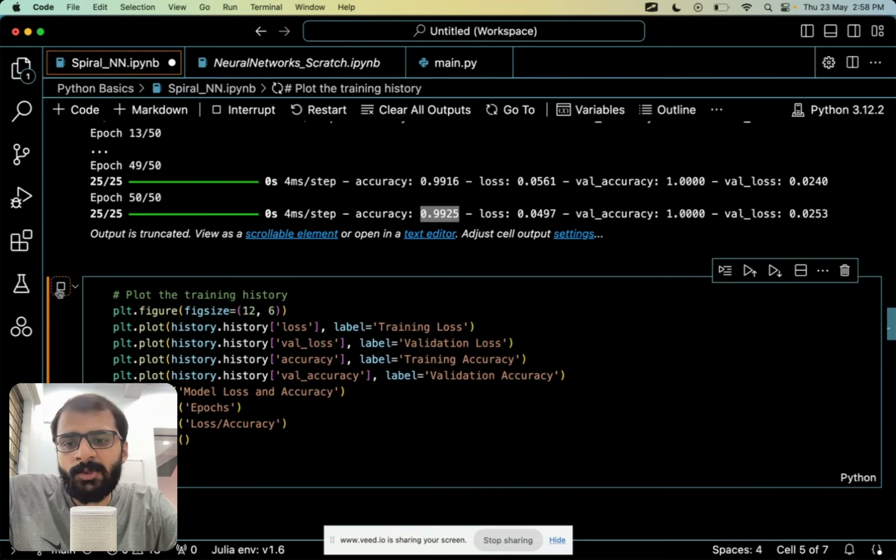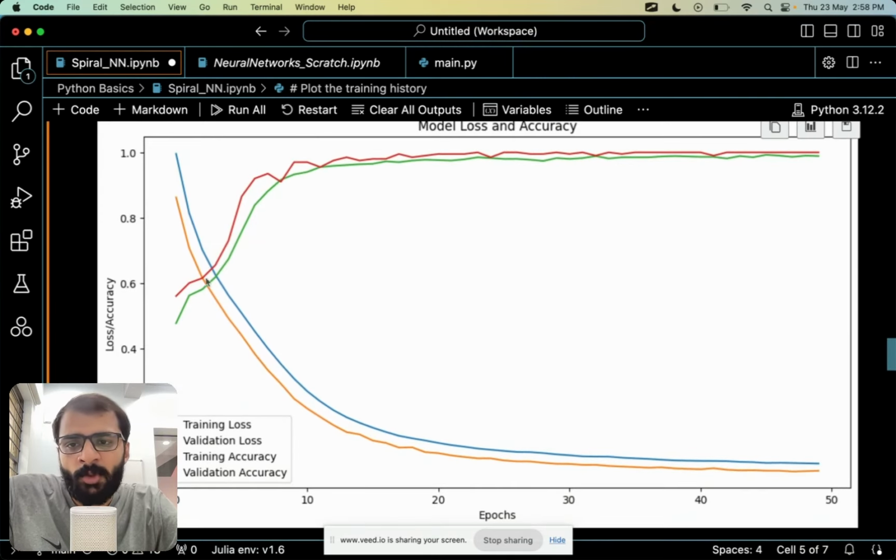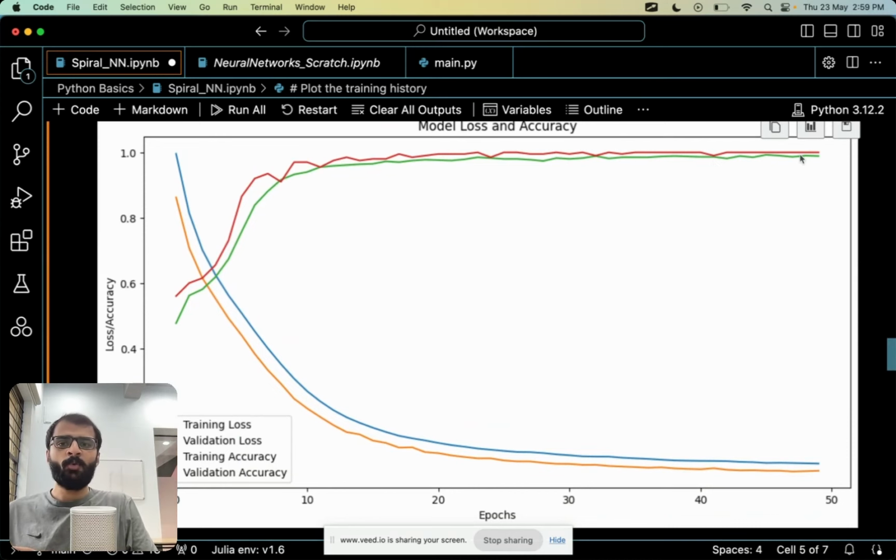Let me show this in a plot. Amazing. So now look at the accuracy plots. They have reached around 0.99, which is exactly similar to what we had observed for Adam. This is the advantage of using momentum. In fact, if you have learnt about the Adam optimizer, it's just a mix of momentum and an optimizer called AdaDelta. So we would kind of expect that momentum does better than stochastic gradient descent.